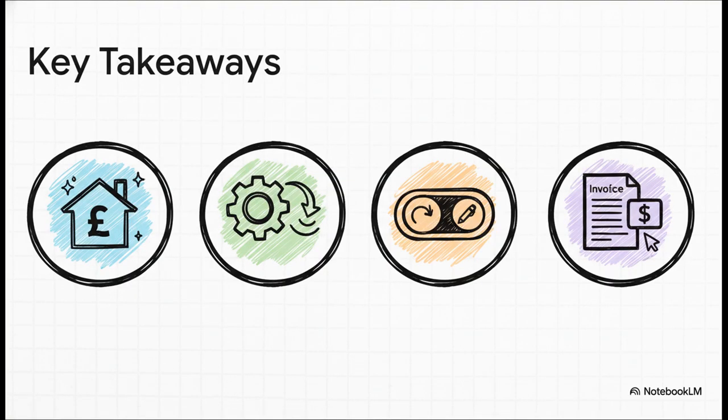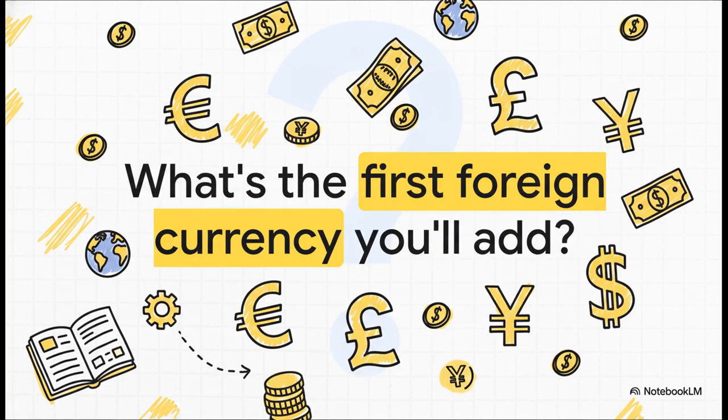Perfect. So let's do a super quick recap. First, and this is the biggest thing, your accounting always stays perfectly clean in your one home currency. Second, remember that all the magic happens in Settings under Exchange Rate. Third, you've got the flexibility to choose auto for live rates or manual for those fixed contract rates. And finally, you just pick that currency on your invoice to show your client the total in a way that works great for them. And really, that's it.